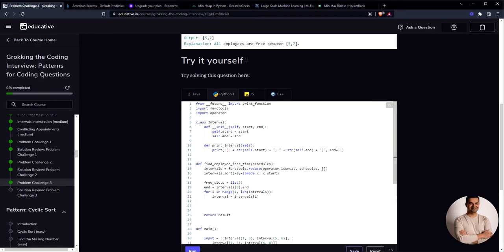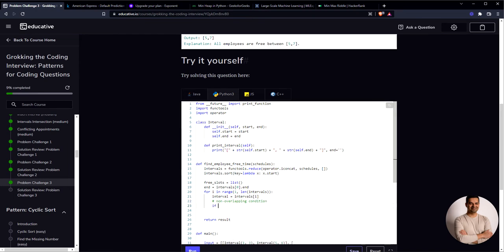So once we have the interval, we want to check for the overlapping condition, or we actually want to check for the non-overlapping condition. So wherever we find an interval which is not overlapping, it would give us a free slot.